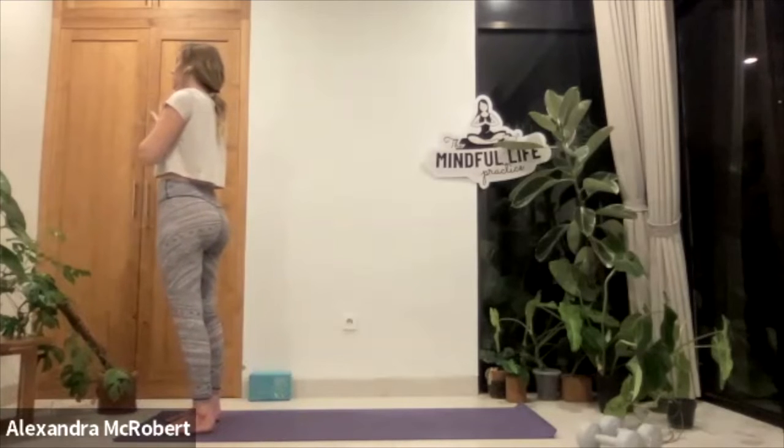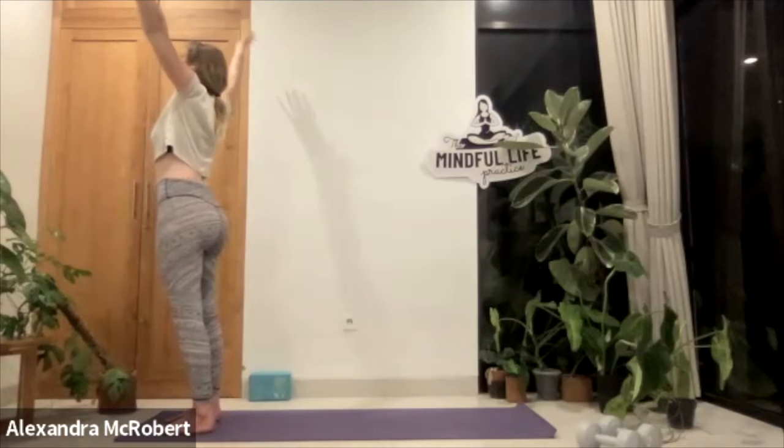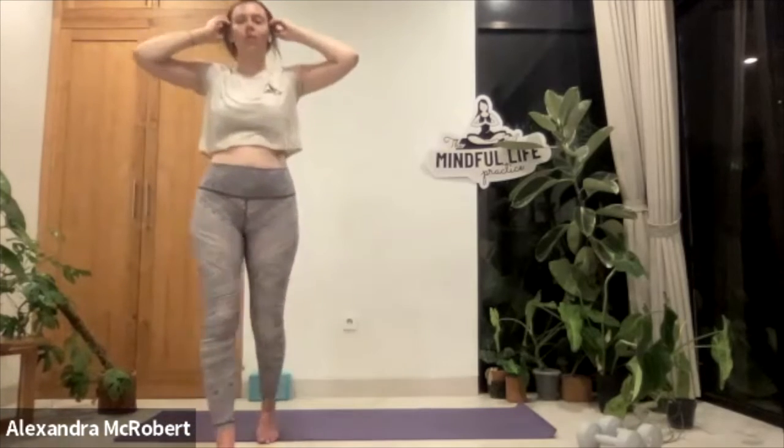Allow your thumbs to connect to your heartbeat. Balance on both feet. And then lift both arms up towards the sky. Take a big inhale. And then take an exhale, forward fold. Inhale, halfway lift. Good, exhale, lower, plant the palms, step the feet back, move through a flow.